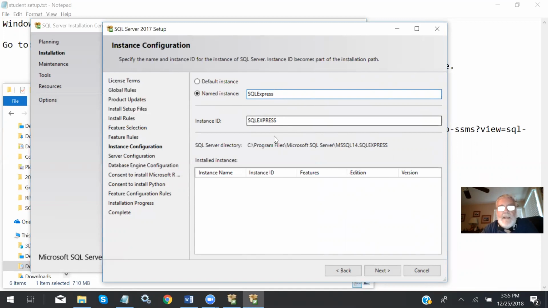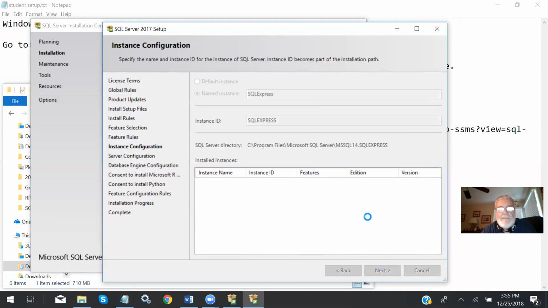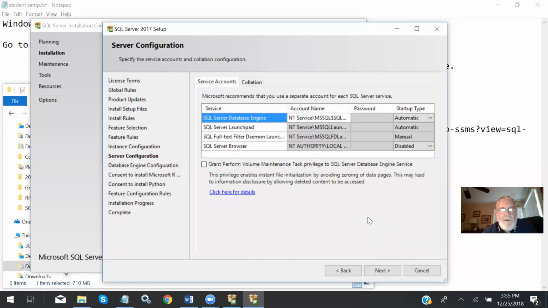If you see something like SQL Express 1 or 2, that's telling you that you might have another instance installed on your machine. Where it will get installed is here at this root, and I'm going to say next. And as soon as this goes into its install mode, I'm going to pause the recording.